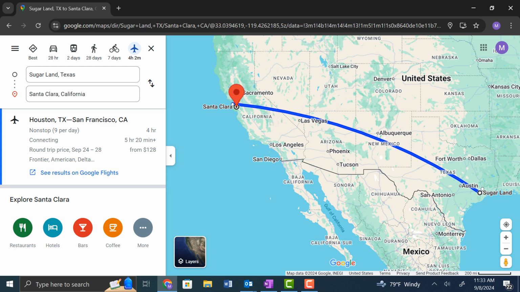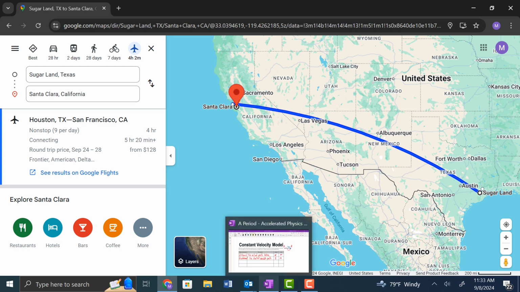Now, it may not look straight. That's because it's a 2D image about a 3D world, and that causes this kind of curvature here. The Earth is curved, so it looks like it's not a straight line. It actually is a straight line. But yeah, this would be the path I would take.